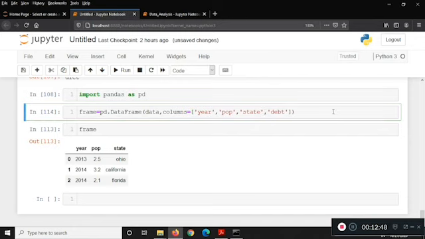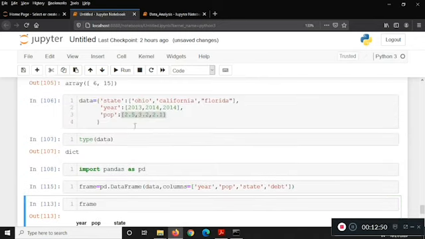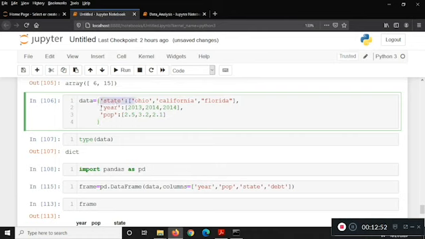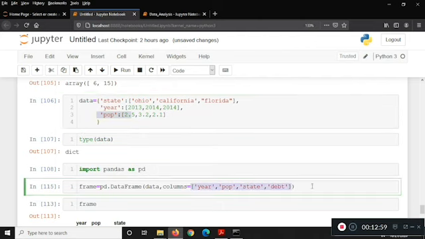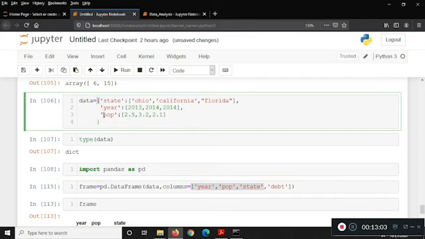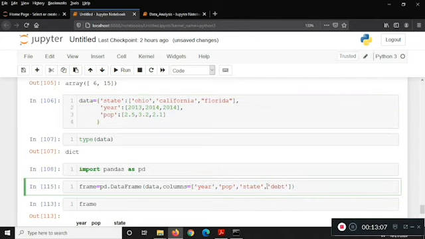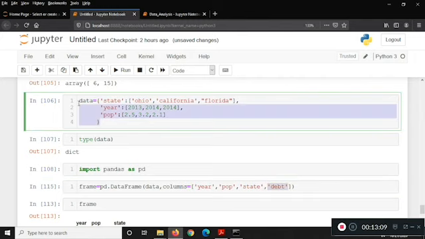Now the data, let's run this. We have only 3 keys. Those 3 keys are the ones in the list of column names you created. We have those 3 keys, right, in my data dictionary. What about this det column? There is no such key present in my data dictionary.